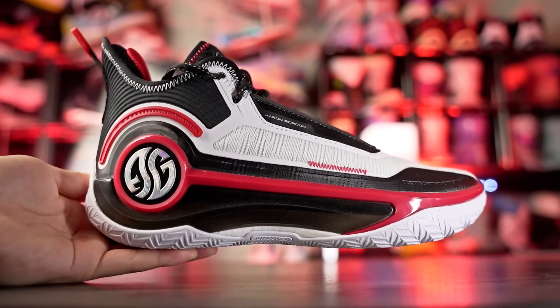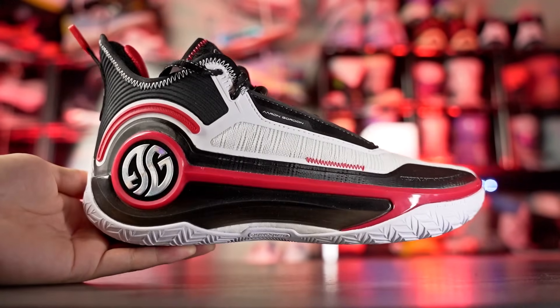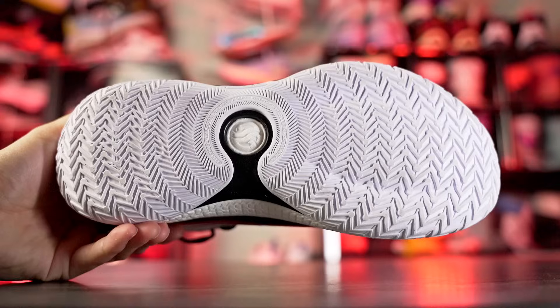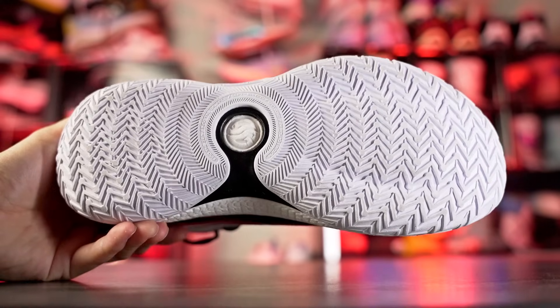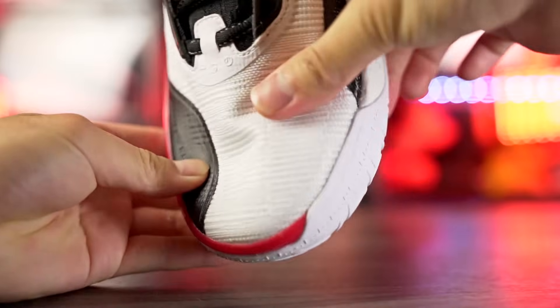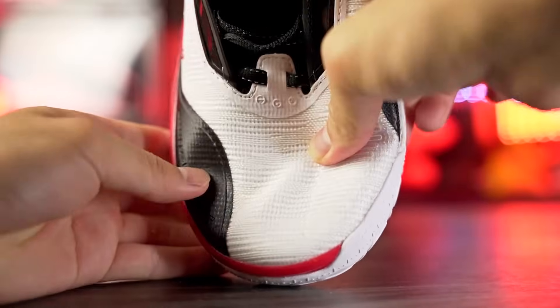I've played in the AG4 and I'm pretty much done reviewing it — I'm freaking loving playing in that shoe for 100 bucks. The tech is actually pretty insane. The traction is phenomenal, pretty much top tier, and the cushion is also phenomenal. I love what they did with the soft mesh strobel board — it improves the cushioning a lot. It's super soft with a lot of compression, though it might be a little too soft for some people. It's a lightweight shoe with minimal upper support that was adequate for me.